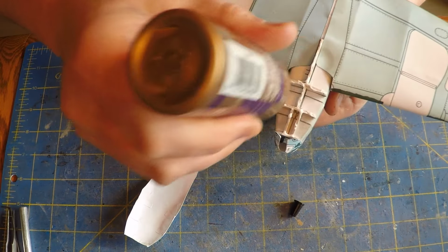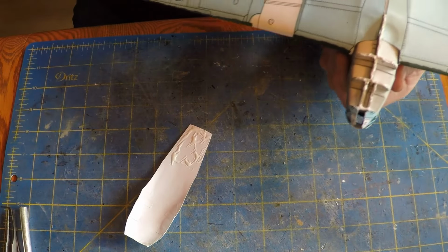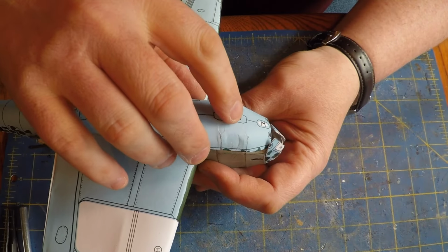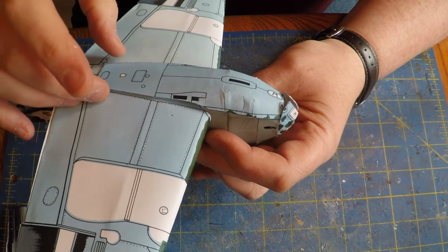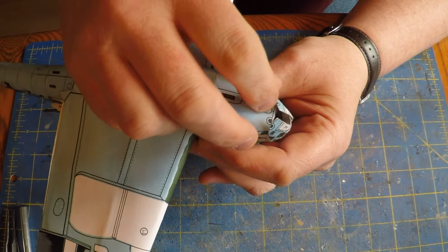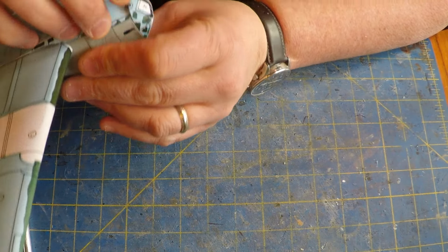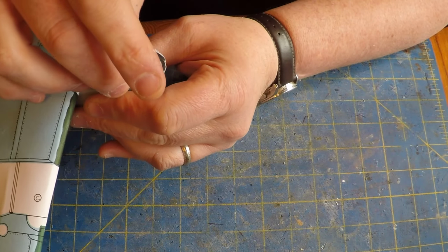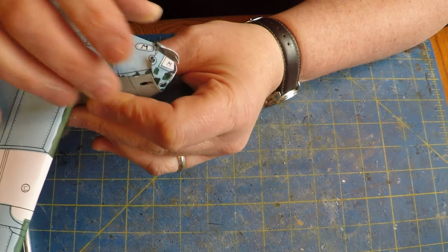It matches up pretty dang well. I'm surprised the panel lines and stuff that are drawn on actually match well. You can see there's crumpled parts where I tried to pre-form it to the right shape, because there are some relief cuts in there. Anyway, I went ahead and put this in, making sure the edges are nice and clean up against the sides of the fuselage, which they are.